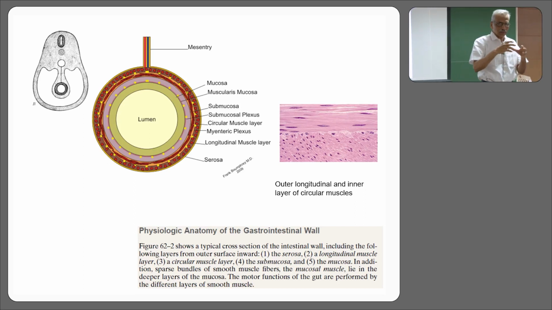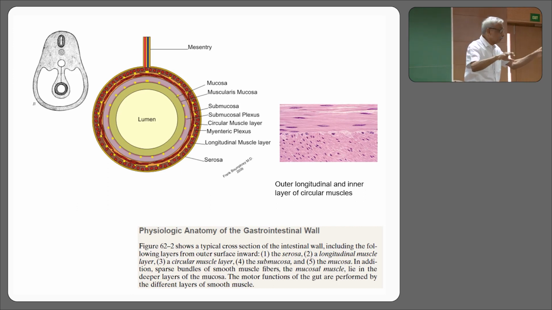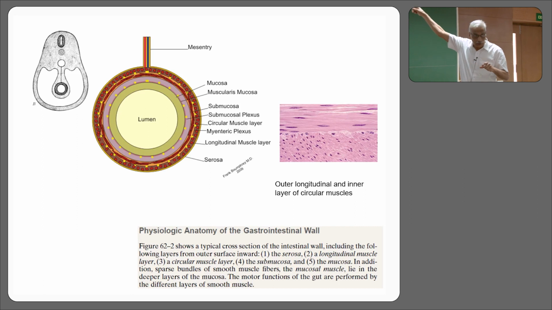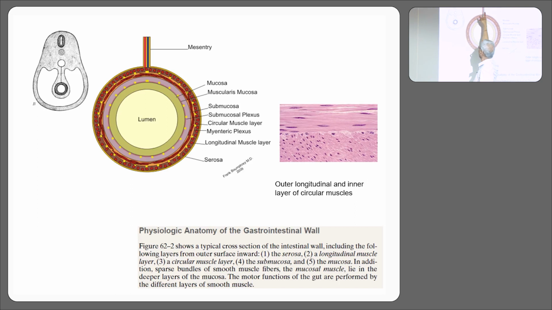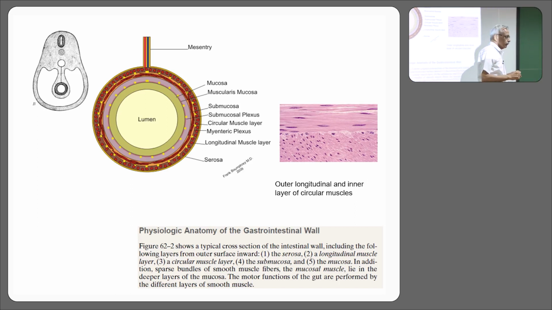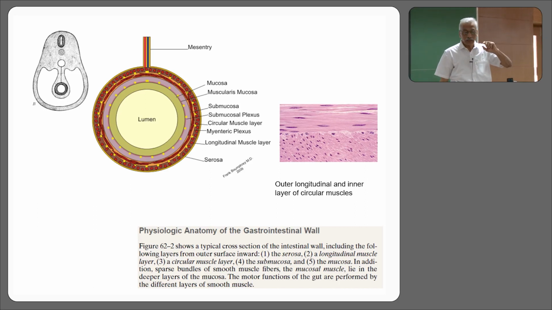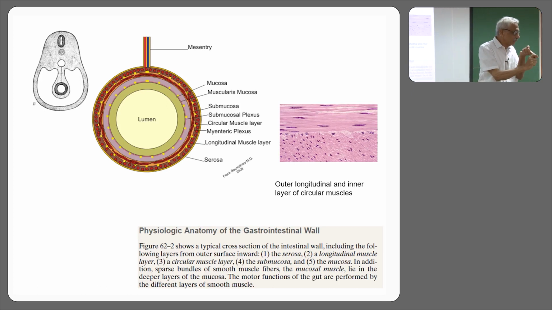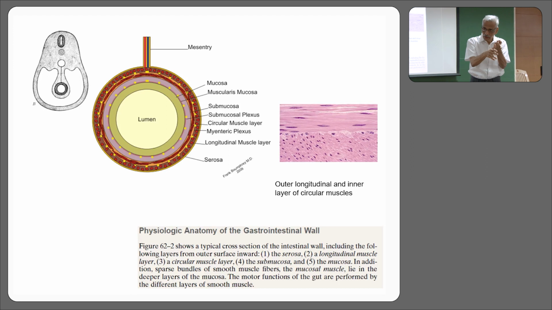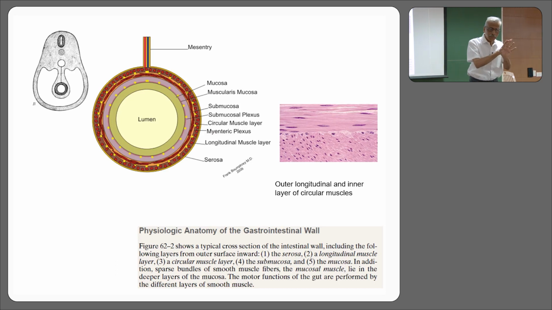So, the stomach and the intestine, all that is ultimately connected to the rest of the body by what? Mesentery. So, where is the mesentery coming from? The mesentery comes from the dorsal side. Are you with me? And that mesentery is important because of the blood supply to the entire alimentary canal, the arteries going there, the blood vessels which will bring the deoxygenated blood back to the heart, and also the nerve supply.